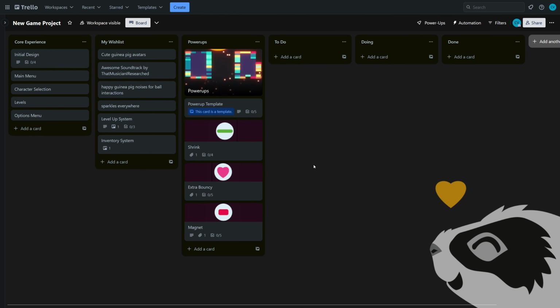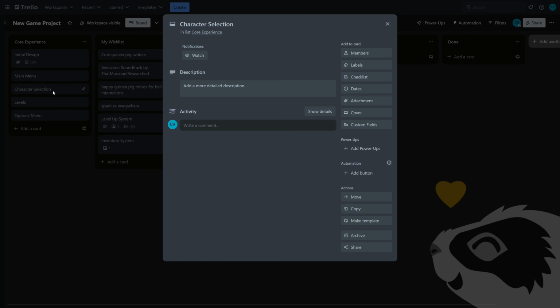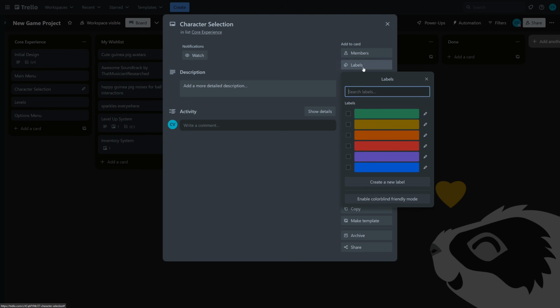Labels will let you tag cards with predefined tags. Labels will stay on your card, no matter in which list you sort them into, and each card can have multiple labels, which makes them very useful to use and have. Trello offers a colorblind mode, which I think is really useful to have. I am not colorblind though, so I can't say how useful it might be for those who need to rely on it. I'll toggle it on for this walkthrough anyway.